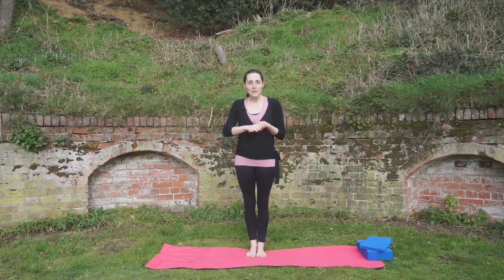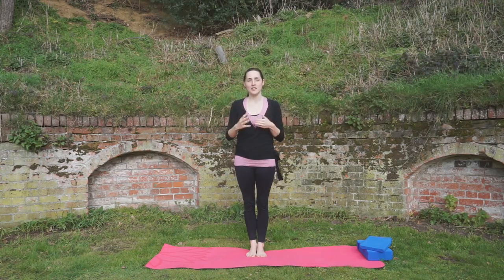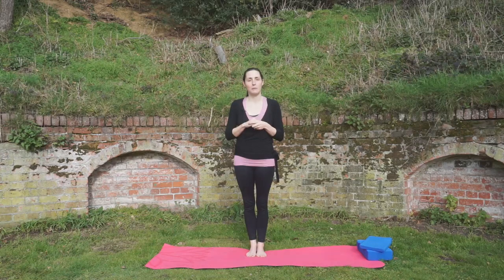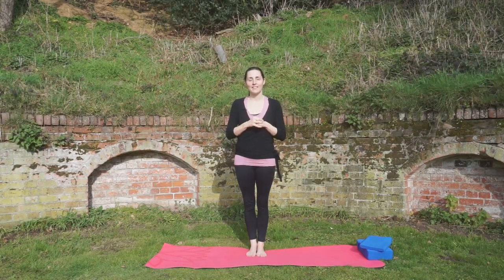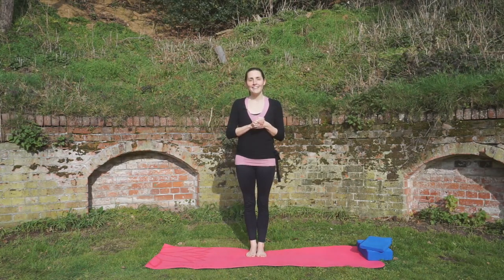We're going to start our move of the month today as well for March, which is bridging. So I'm going to go through all the way how to do that, but there's lots of information on our website as well if you want to look into that a little bit more detail. But we'll go through that together today in the class, and we're going to do that all through the month. Okay, so let's get started.